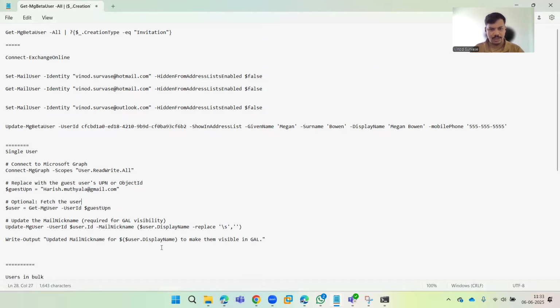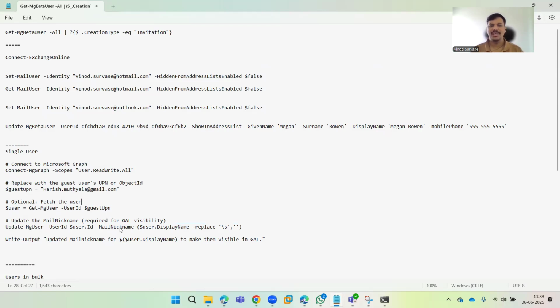Then it is a dot display name. Right. So since it is trying to find mail name, but we are not trying to update that one, and then it did not identify or provide the right set of attributes, right?